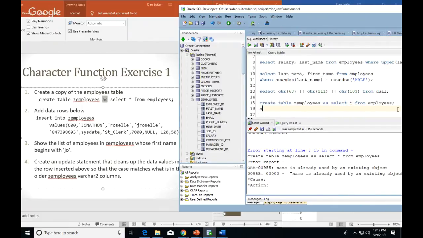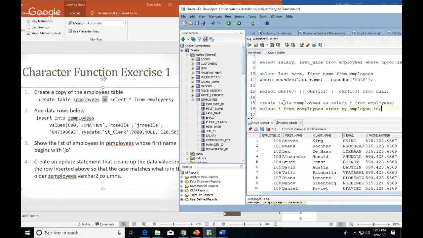If we do a select asterisk from Z employees, ordered by employee ID, just so we get a uniform output here, and then you scroll down, you should have these 107 entries.